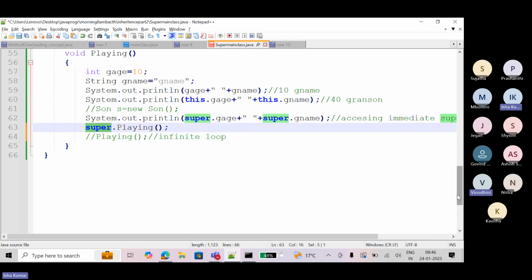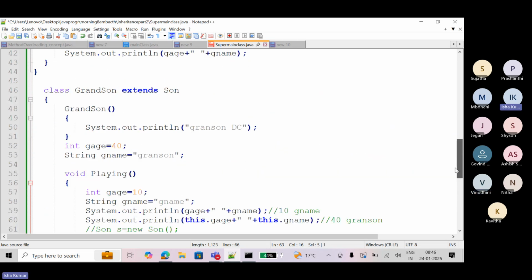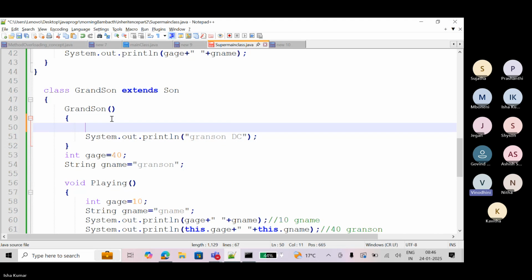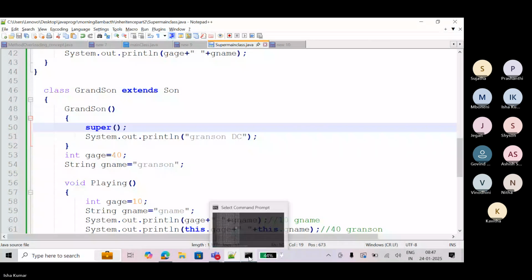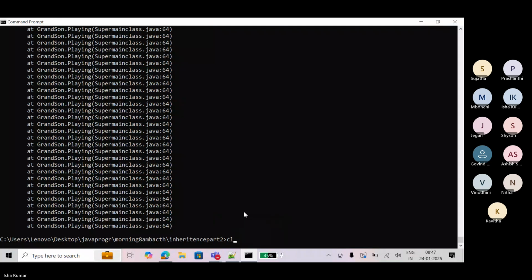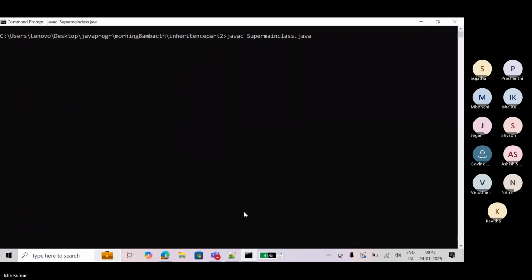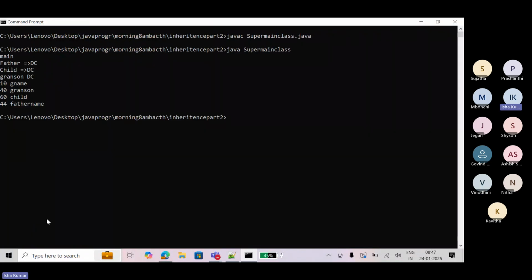Now, to call the superclass constructor, from here if I write super, super is a keyword, and using super we can call the constructor also.